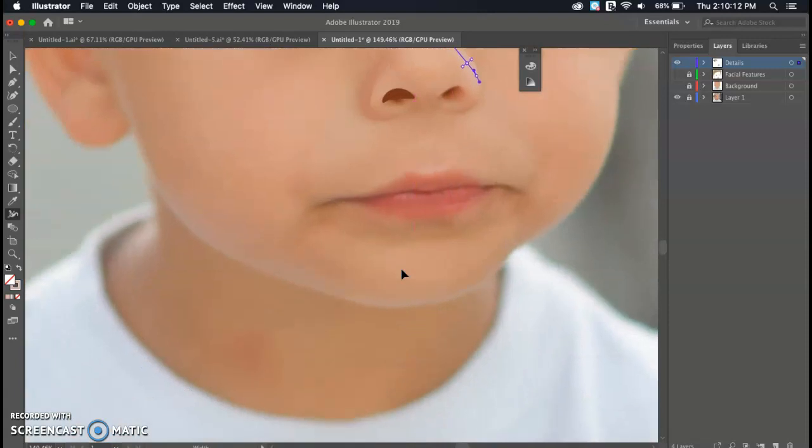And then an example of the lips is where you could almost outline this entire line that's in between the lips. And I'm going to use that eyedropper tool, grab that darker value, switch it to the stroke. And then you can play around with where the width tool goes for the lips or some of those details.